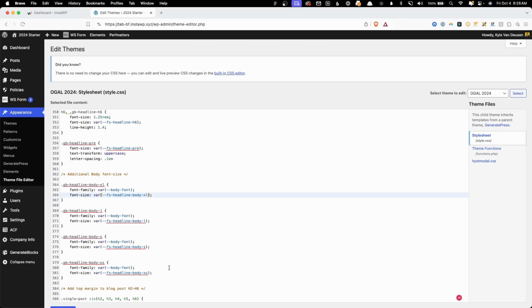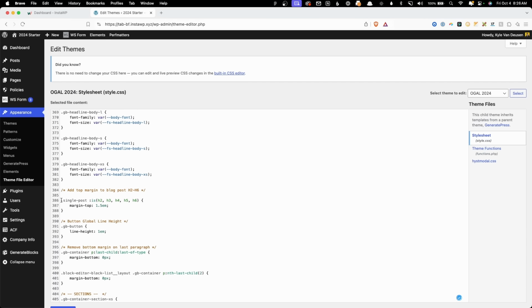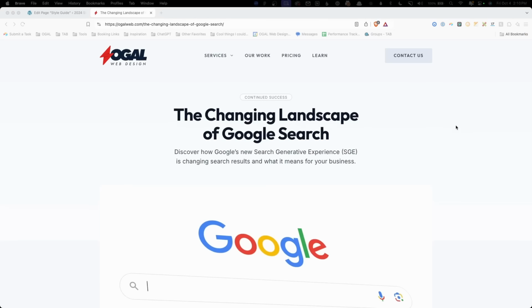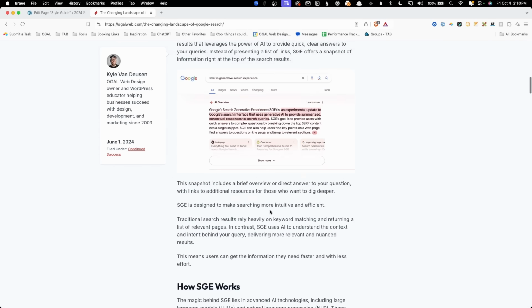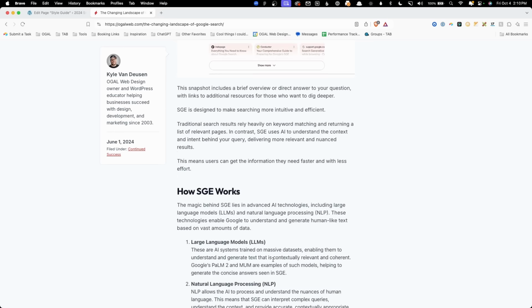This isn't my favorite UI for controlling typography, but this gives me everything I need to be able to control this in some more modern CSS. I also have some things here like inside my single post. If something is an H2, an H3, H4, H5, or H6, I'm adding some extra top margin. This just means that inside of blog posts, any title inside of that, any headline inside of it will have some extra top margin to separate it from the paragraph above it.